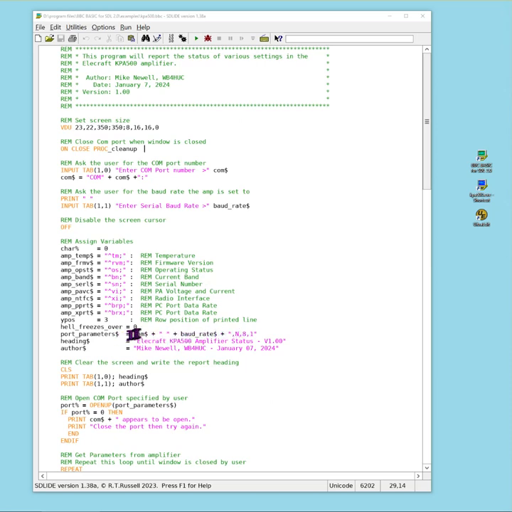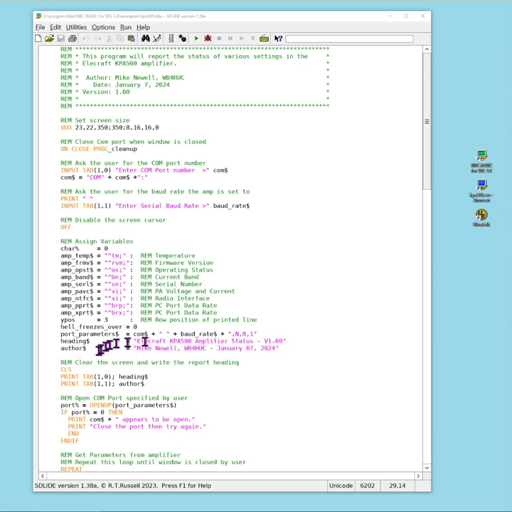So you'll have, in my case, COM port number 5. So it would end up to be COM5 colon, comma, no, a space. Then the baud rate that you entered up here, comma, no parity, 8 bits, 1 stop bit. And then here's a heading for the screen, a little bit of self-gratification here.